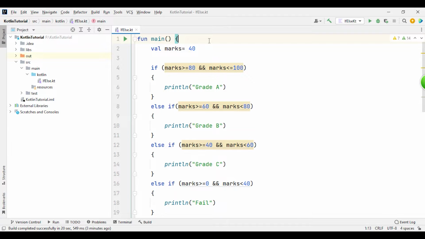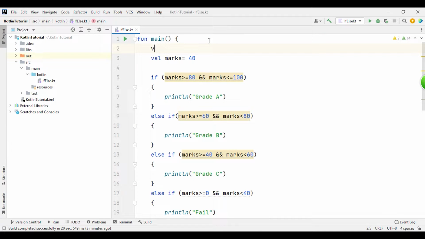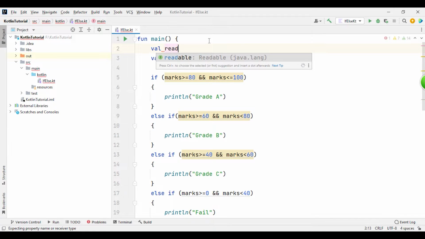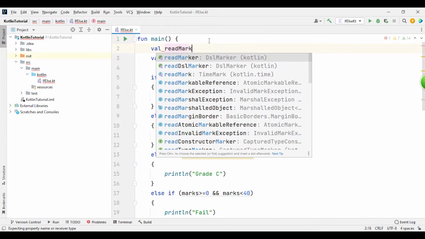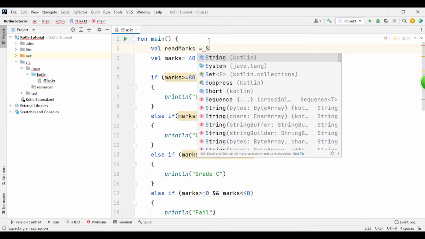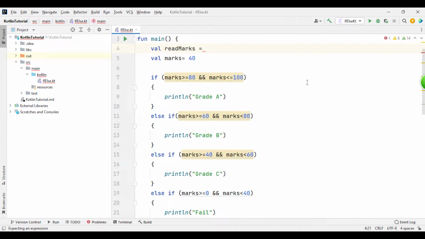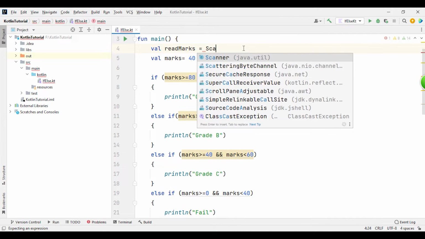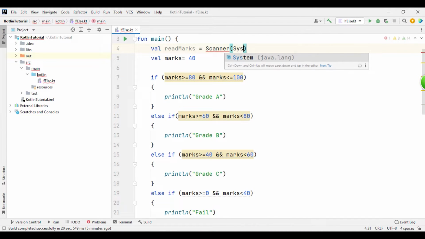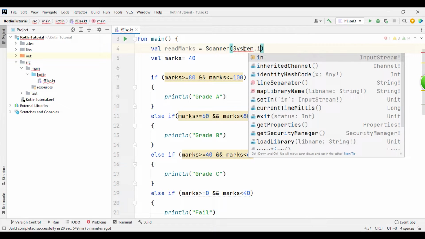First you have to create an object of the Scanner class like this. I'll write read marks, and then we will give the Scanner class. Here we will write Scanner, then inside it we will write System.in.